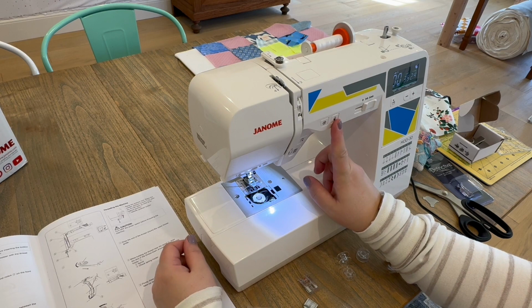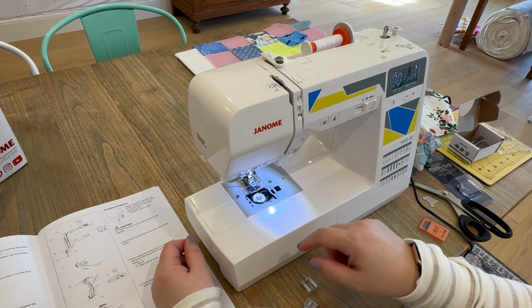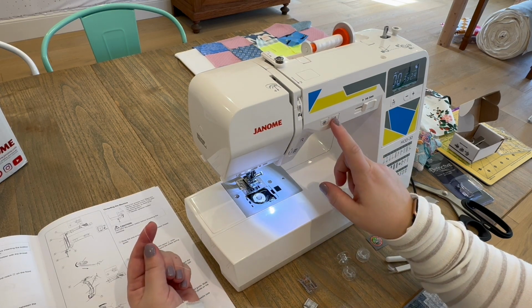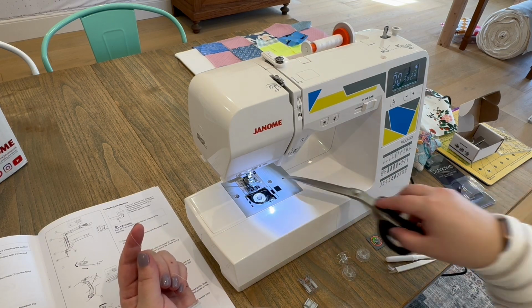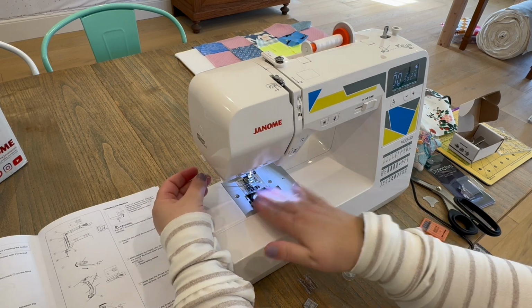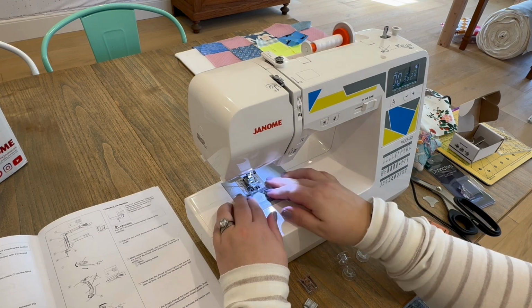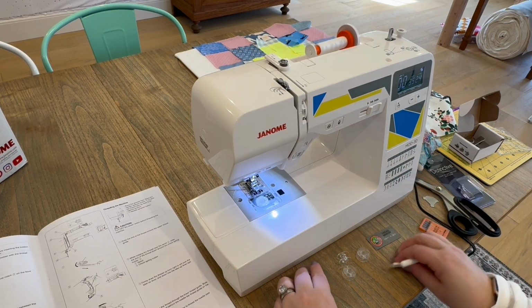This is one of the reasons I liked this machine. It has a button where you can put your needle in the down position or the up position. So you're going to push it once and it's going to go down, and you're going to keep tension. You're going to push it again, and then you're going to pull that thread out from the bobbin into the sewing space. We're going to put our little cap back on, and our machine is all threaded and ready to sew with.